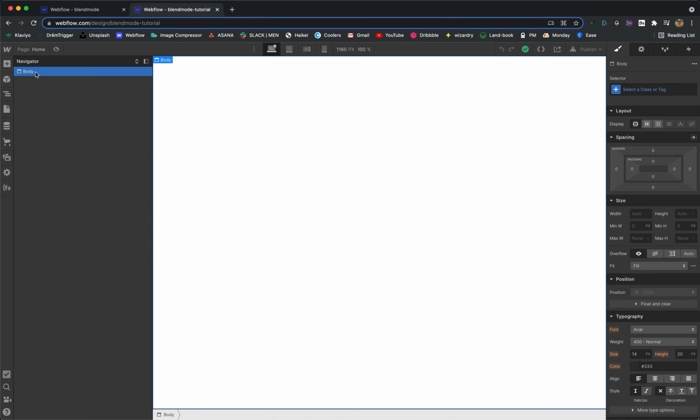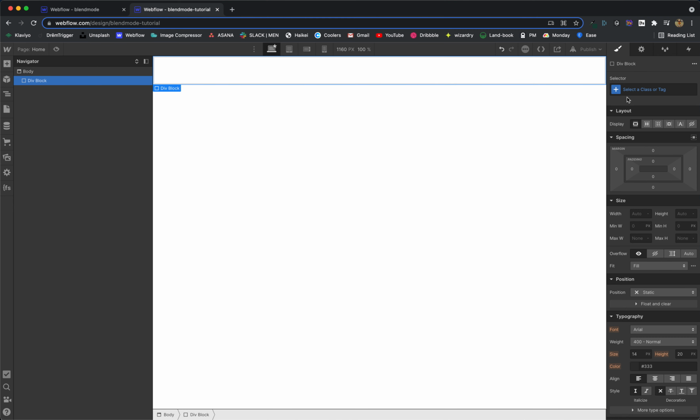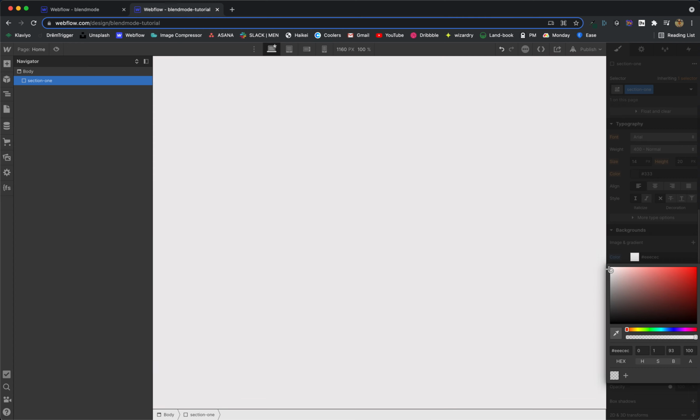So we're starting off with a blank slate. And I'm just going to create two sections with opposite color, but this is just for the video. Obviously, you would have real sections. So I'm just going to call this section 1, and I'm going to give it a width of 100%, height of 100 VH. And I'm going to give it, I don't like pure white. I like a little bit of off-white, all right?